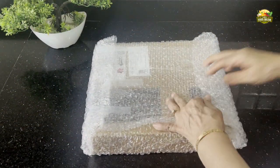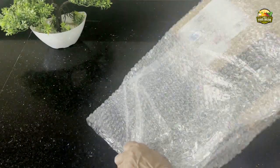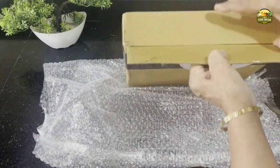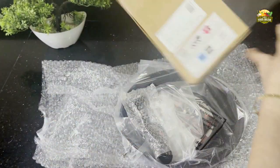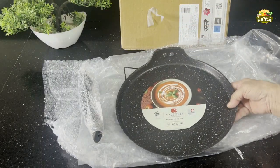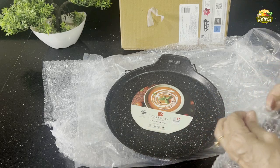Now let's open the other one. This is a non-stick tawa. Medium size, which is quite handy. I use it every day in my kitchen. This is a non-stick tawa, Salford brand. It has got a cool touch handle. Handle doesn't become hot while cooking. You can handle it with bare hands.